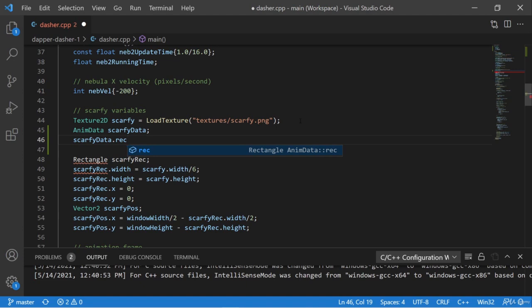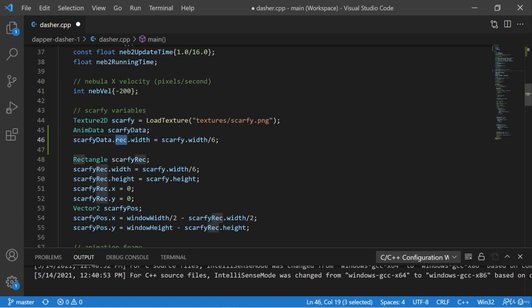We can access those individually using the dot operator, so we can say scarfyData.rec.width, and we can assign a value to that using the assignment operator. Now we know the value that we would like this rectangle to have because we've already created this rectangle called scarfyRec and initialized its width with scarfy.width divided by 6. So we can copy scarfy.width divided by 6 and paste it here, assigning this value to scarfyData.rec.width.